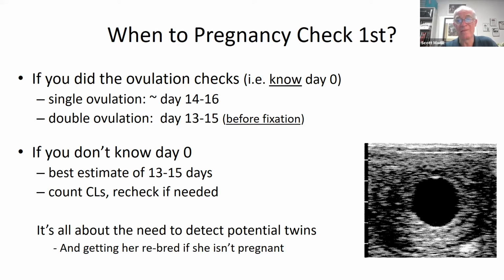Why do I want to do it then? And particularly I like 14 to 15 days. I want to do it then for two reasons. One, if she has twins, that's the best time to take care of them. There are some options after that, but it's way easier and way more effective, as in she's more likely to carry the pregnancy to term if I deal with them at 14 to 15 days.